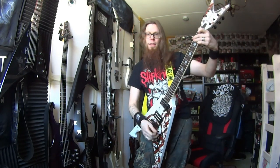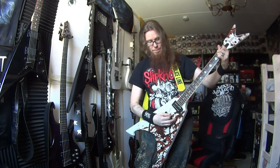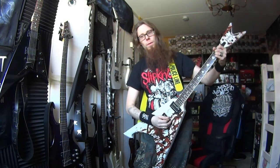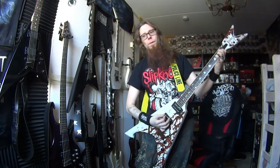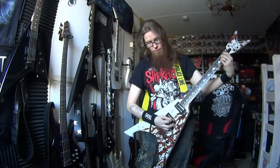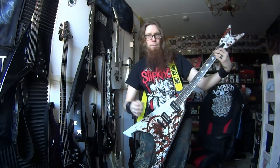Well, first the neck pickup, this is just a clean sound. Bridge pickup.